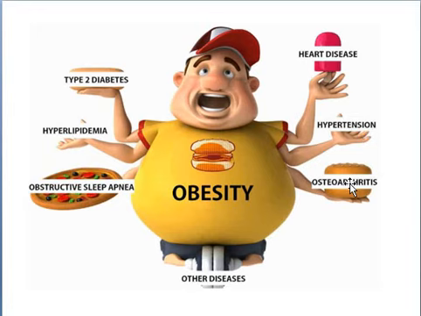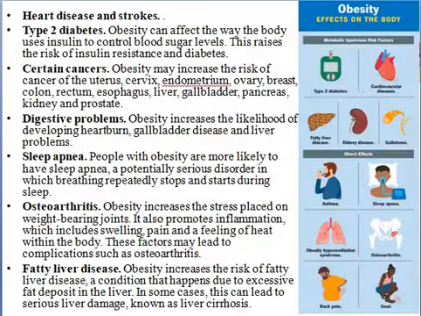Then osteoarthritis, joint problems. Then obstructive sleep apnea, that is a temporary loss of breathing during sleep. Then it will be regained. It's not a lengthy one, a short period, but it is very dangerous. During sleeping time, when this apnea comes, the person has to be revived as quickly as possible. Among them, type 2 diabetes is mainly induced by obesity.